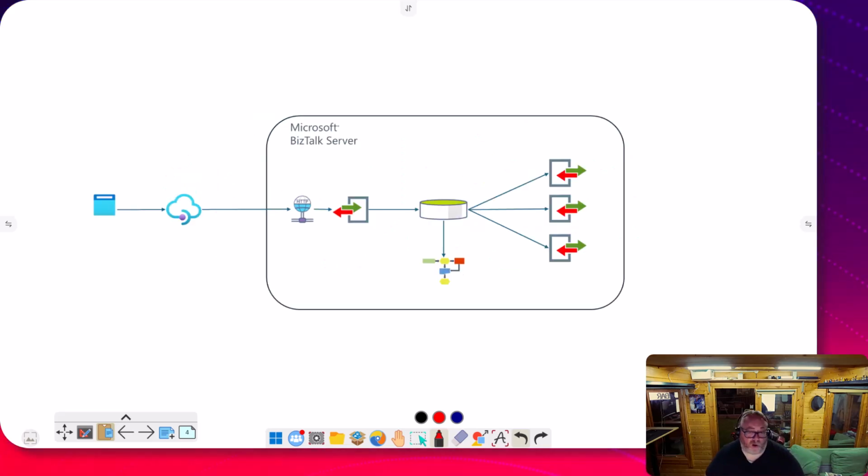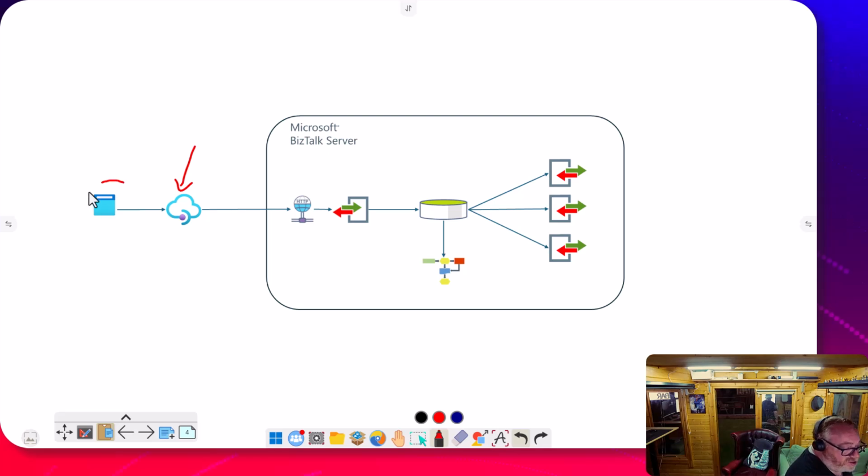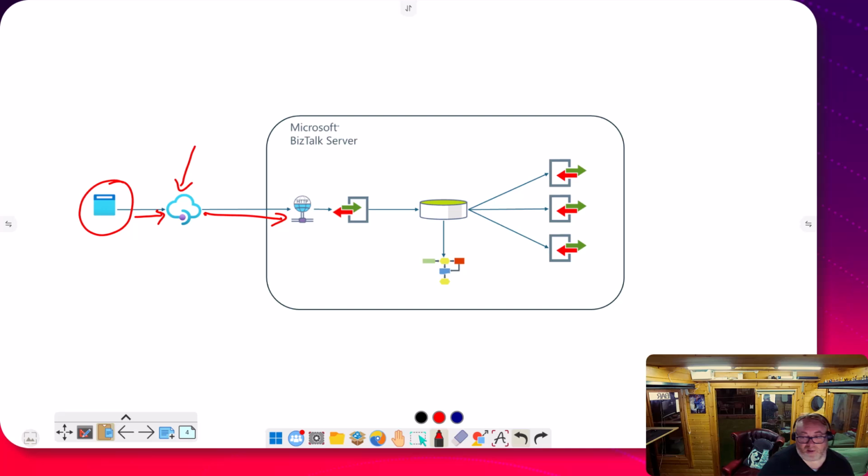So step number one is, let's leave BizTalk for now to be very much the same as what it is, and let's get our first Azure component in this architecture. What I've chosen to do over here is add API management in front of BizTalk. So we'll get this transition of the source application migrated over to call API management, and then API management's going to forward messages into BizTalk, and everything in BizTalk really just stays exactly as it is now.